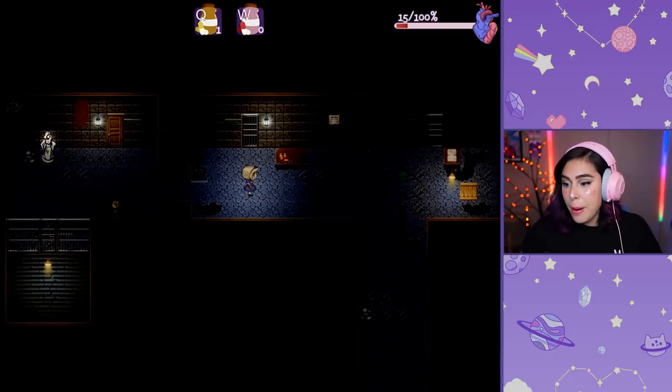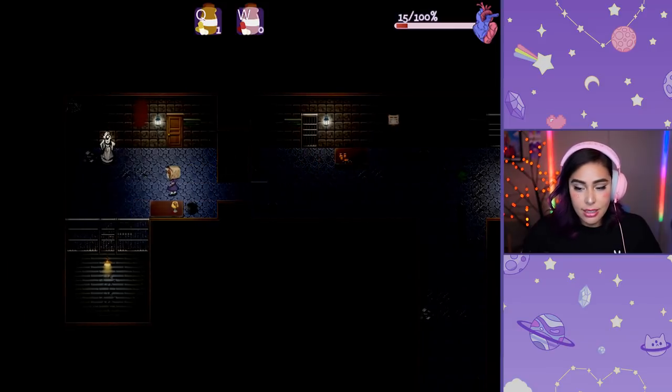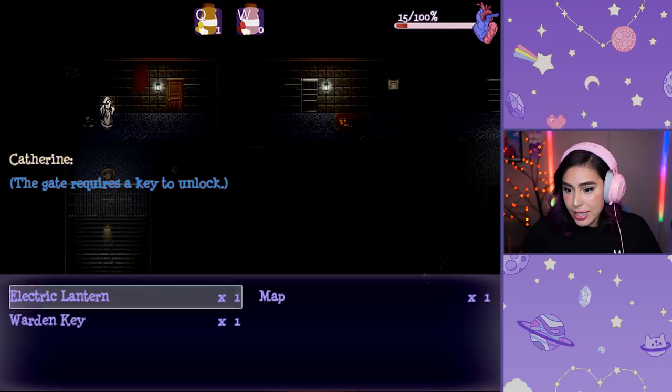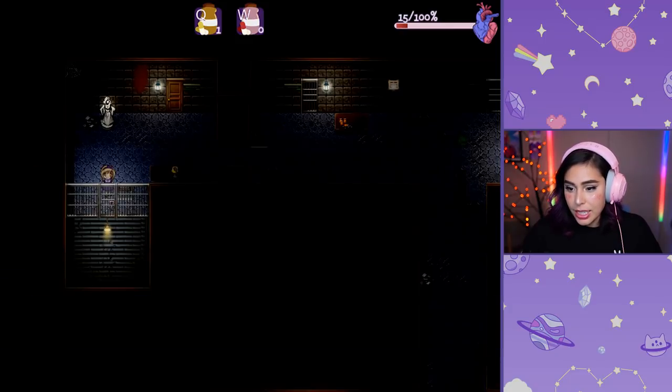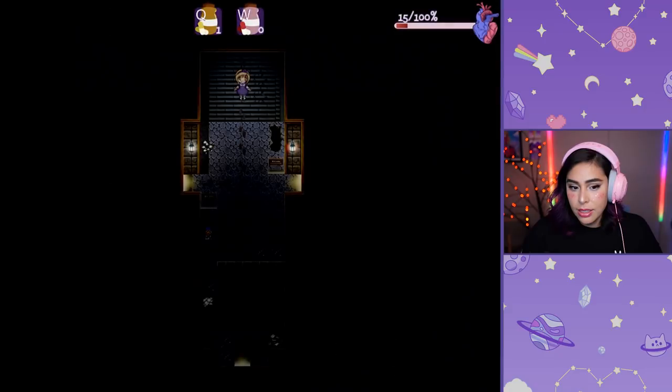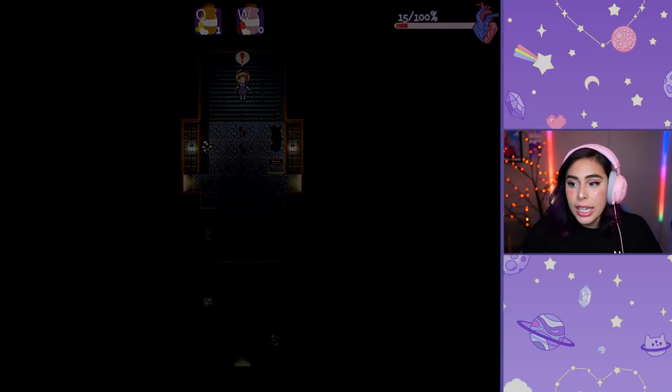I got a key. Was it this? Is it a gate? Oh my gosh. The gate requires a key to unlock. I have a key. Finally!